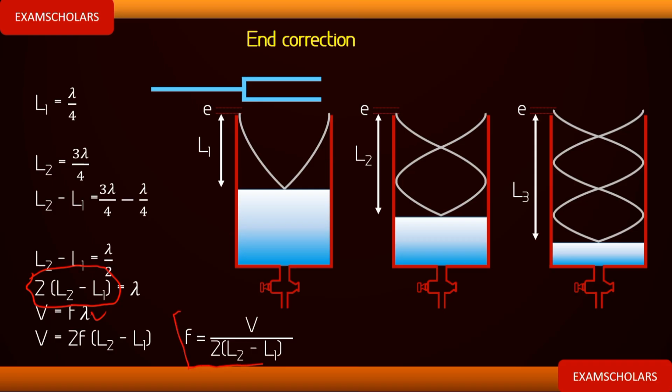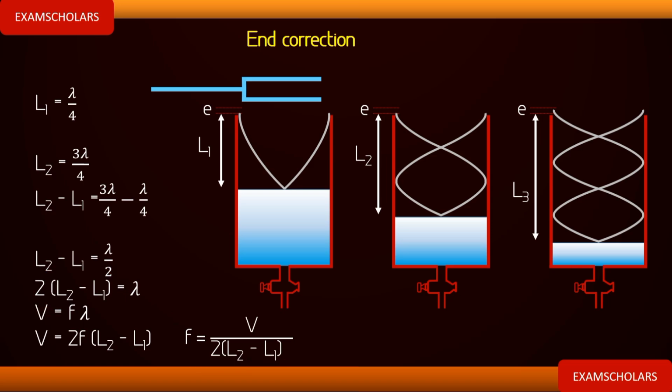Let me say this. If you are writing an exam and they are telling you about resonance, they can ask you to find the resonance frequency. If they are asking you to find the resonance frequency, you can use this formula. They can tell you that the first resonance occurs at a particular length, and the second resonance occurs at a particular length. They will give you the velocity of sound. In a question, how do you apply this to solve it very fast?